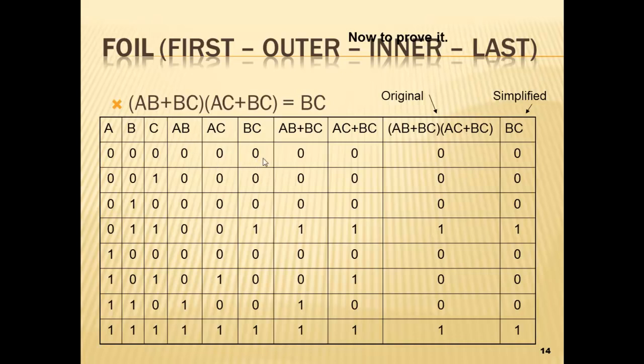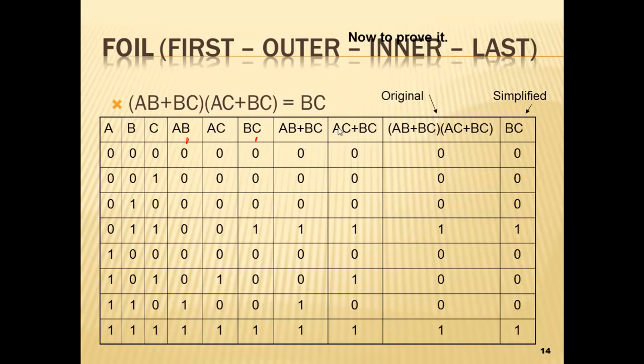So that's how I got these. Then I'm going to do the first one. It's got AB or BC. Well, there's AB. There's BC. It's an OR, so I got a high there, and a high there, and a high there, because I've got two highs. Any high gives me high, not both highs.